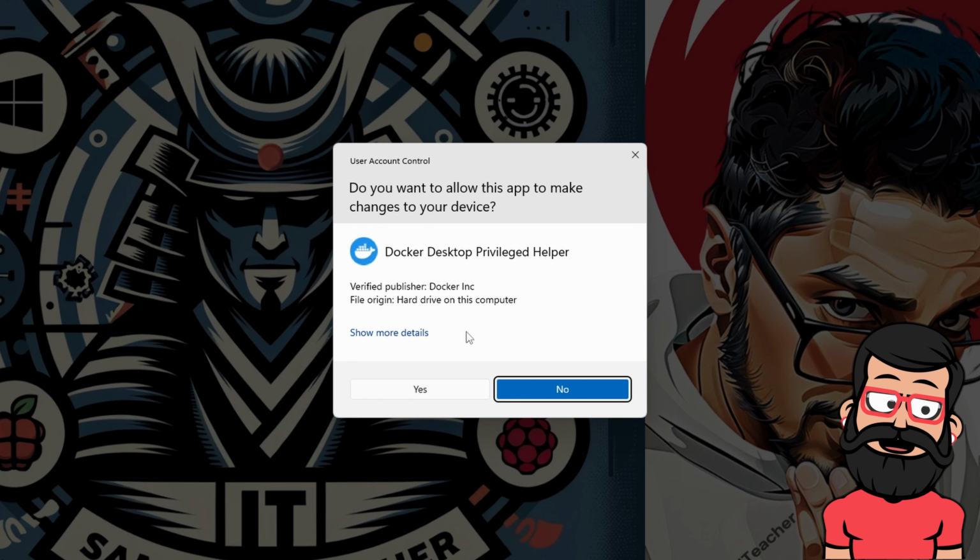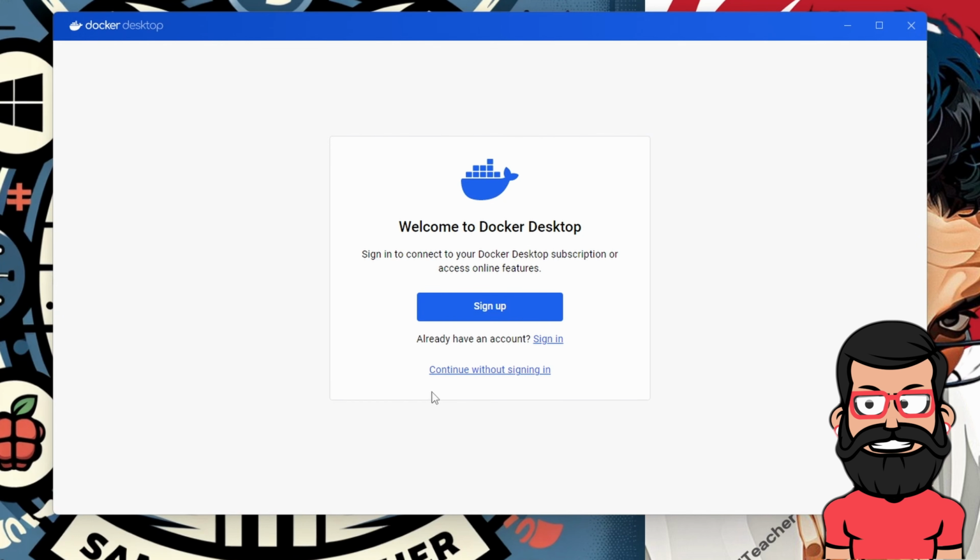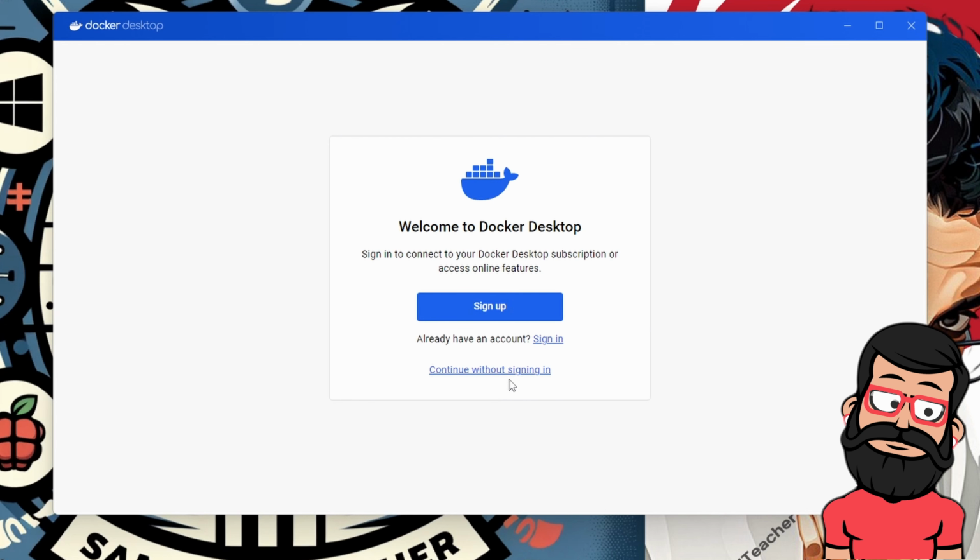After that you will get another user account control. I'm going to hit yes. Now this is the finish. You can see, if you don't have an account, you can sign up, and if you already have an account, you can hit the sign in button. You can also continue without signing in if you don't want to create a user account, but I highly recommend to make an account and sign in.